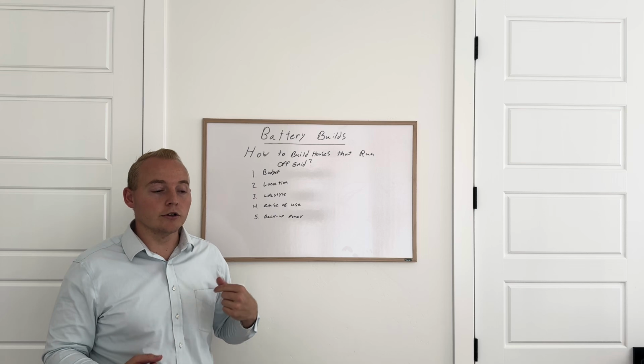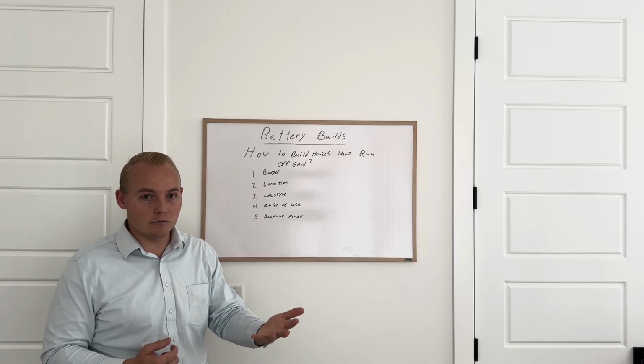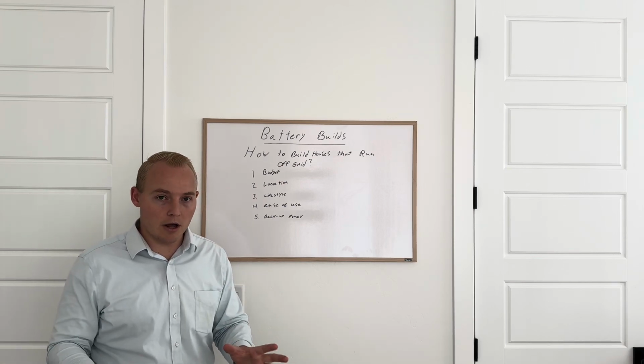You're going to be getting wood. You're going to be running a fire. You're going to be getting gas lit. You're going to be running a generator. You're going to be maintaining it more. You're going to have to watch your monitoring system, and we always have a monitoring system.